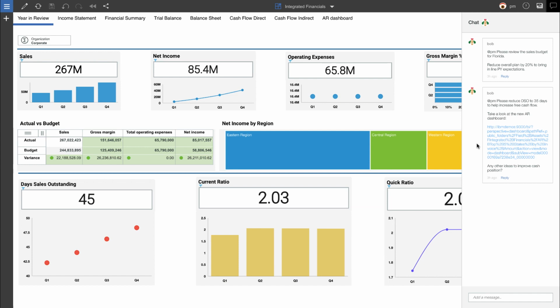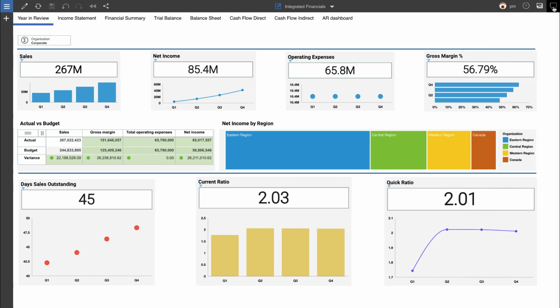To help me out with the analysis, he is also pointing me to a new IBM Cognos Analytics dashboard with relevant information. Before I start, I want to understand the reasons behind those changes being requested. In analyzing last year's performance, I see that it was a good year. At a total company level, actual versus budget looks good all across.